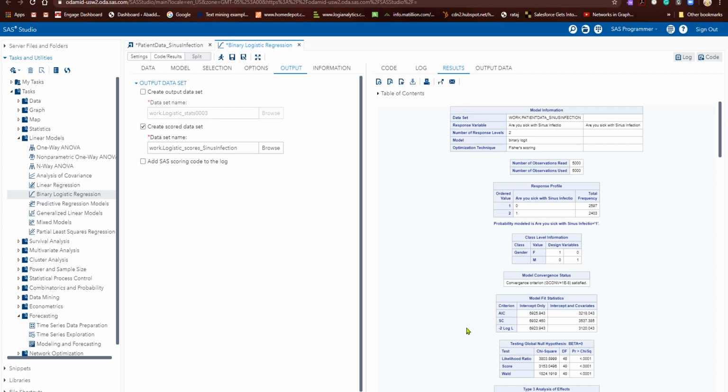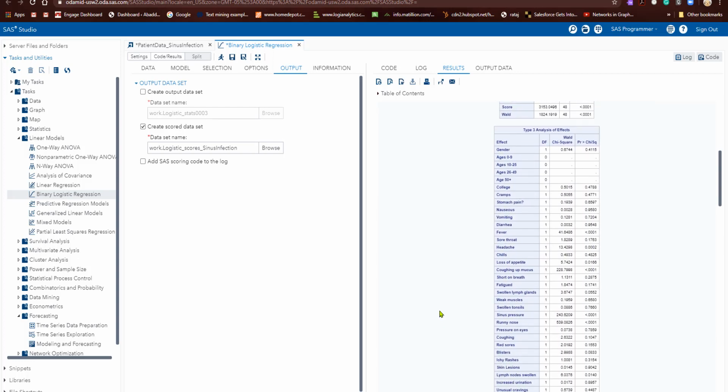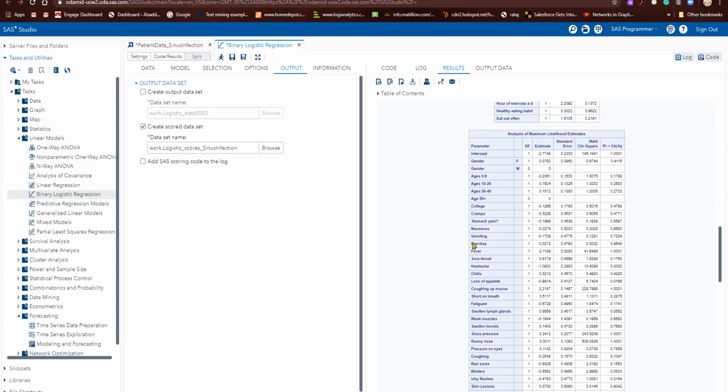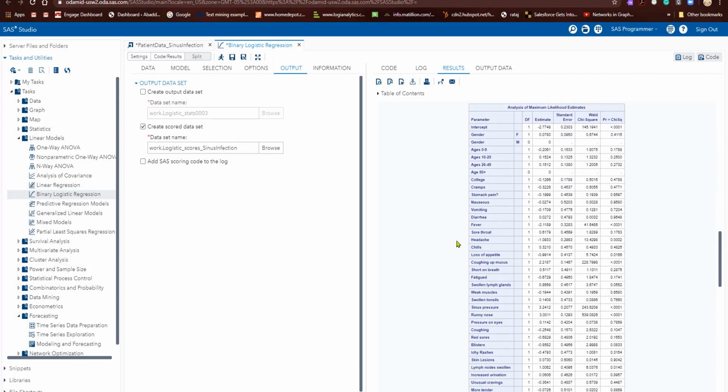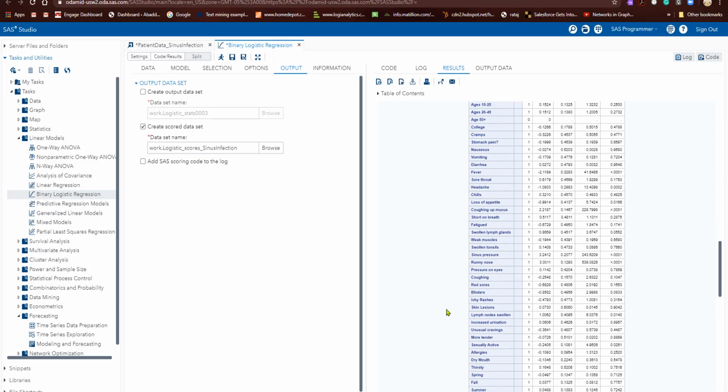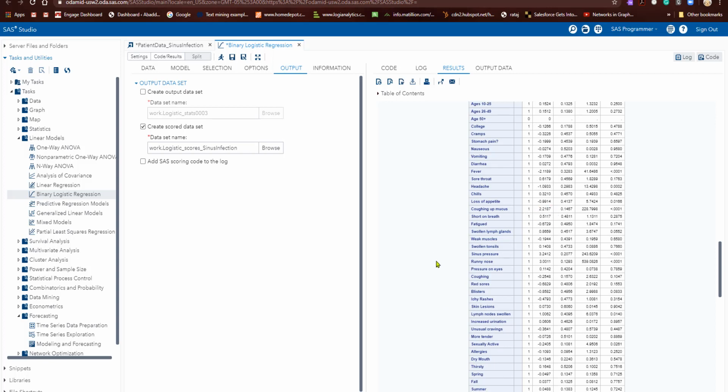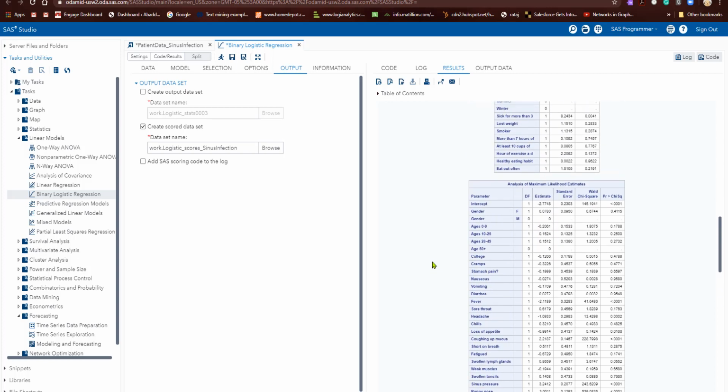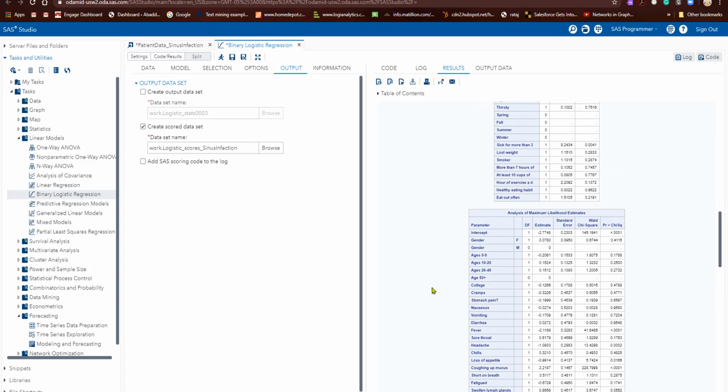Okay, so do that, but also study the estimates. Look for some smoking guns. For example, I'm looking at sinus pressure here. If we're talking about a sinus infection, and wow, we've got a 3.2 here. We've got a pretty strong estimate there. Lymph nodes swollen is another one. Coughing up mucus is another one. Go through this and study it up. See what you can learn from the results.